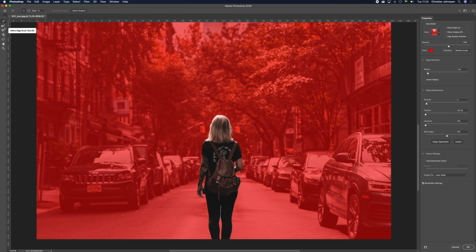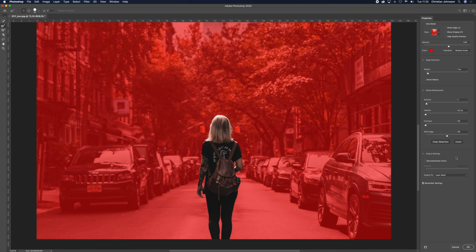Then I'm gonna choose this refine edge brush, which is really great for hair, among other things. I'm just gonna make this a little bit bigger, and paint around some of these edges, just to refine that mask a little bit.